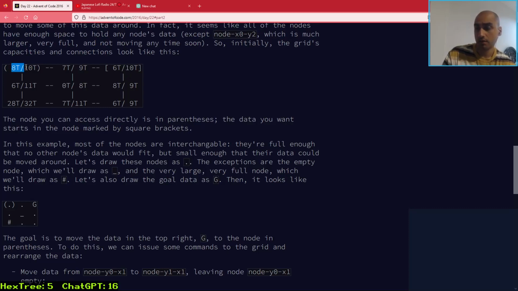That's the heuristic for A star, just the raw distance from the goal data to 0, 0. That's a pretty good heuristic. It's just still, you have to move things around quite a lot.